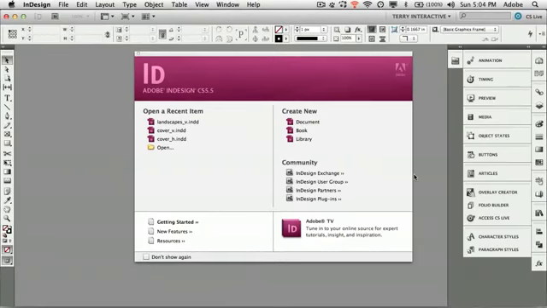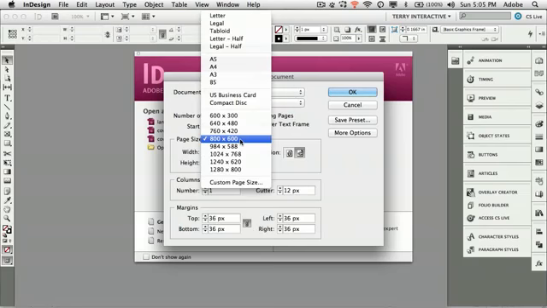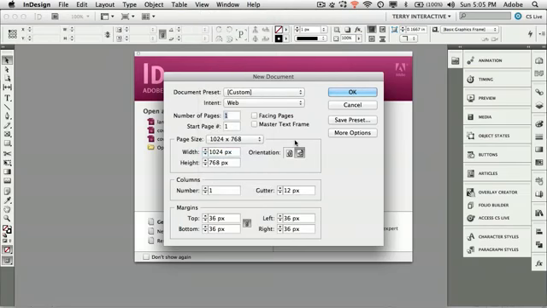I have InDesign CS5.5 open here, and I'm just going to go ahead and create a new document. In that new document, I've already got presets that I made called iPad Tall and iPad Wide, already set up for what I normally do for an iPad. But let's say you're starting from scratch. You would normally be on default, and you would switch your intent from print to web. Then you would switch to the screen resolution of the tablet device you're targeting. In my case, the iPad's 1024 by 768, and I want a tall orientation.